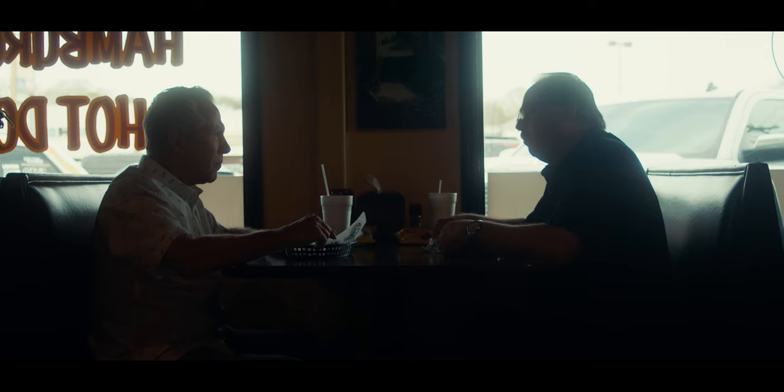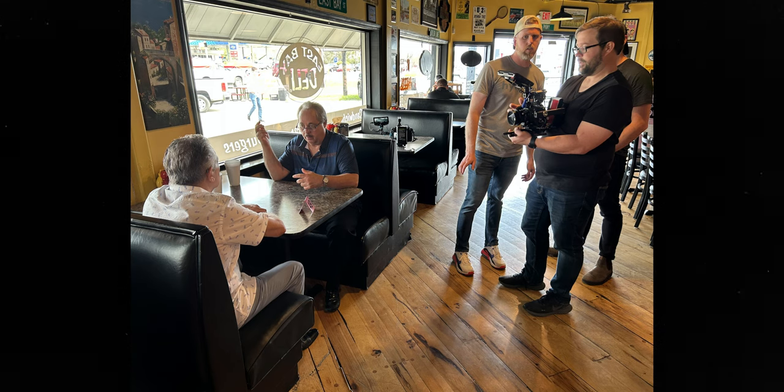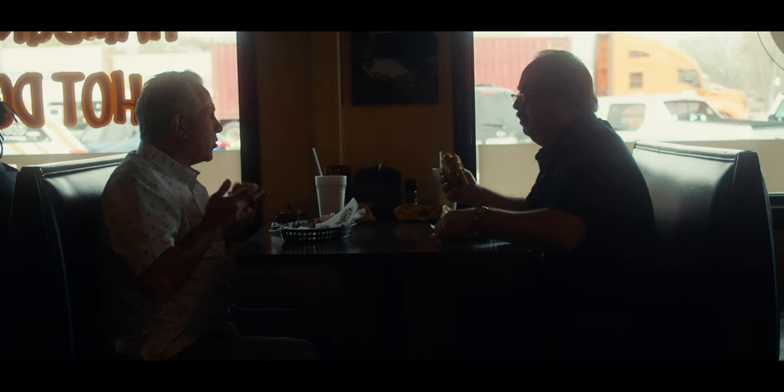Let's quickly talk about the gear we used for this scene. The wide shot capturing both subjects talking was the Blackmagic 6K Pro with the Canon FD 28mm with Pro Mist. Then I had my friend Adam on the Blackmagic Pocket 4K with the Canon FD 50mm, also with Pro Mist. He was bouncing back and forth, walking behind me when switching to go over the shoulder to each subject. I was operating the 6K Pro in that same position for the whole scene, capturing both subjects talking. Both cameras were completely handheld.